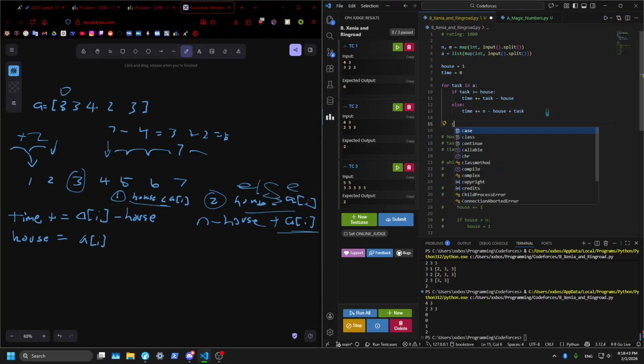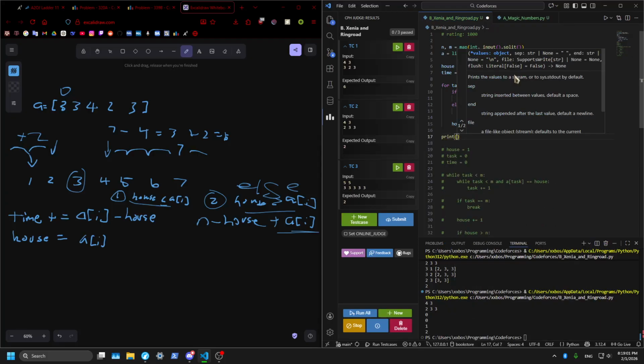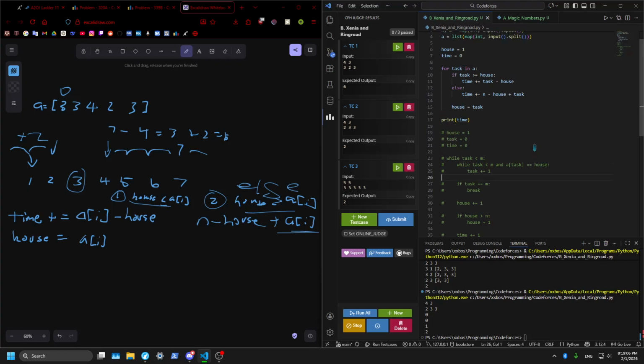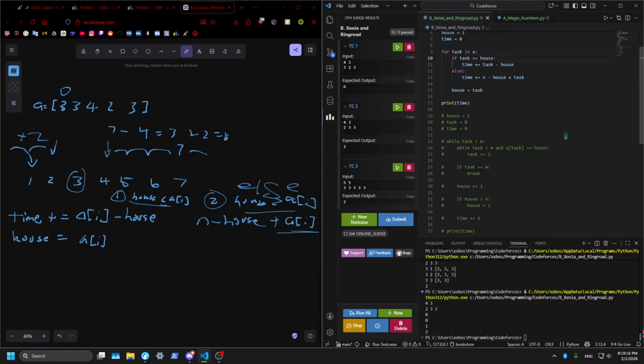And then our current value of the house would be equal to our target value in the array, which is our task, and then we print time. That's it. Now this is one pass. This is O of m instead of O of m squared.